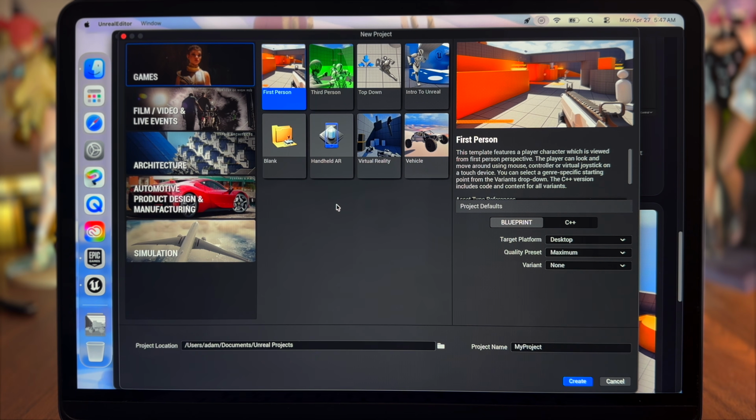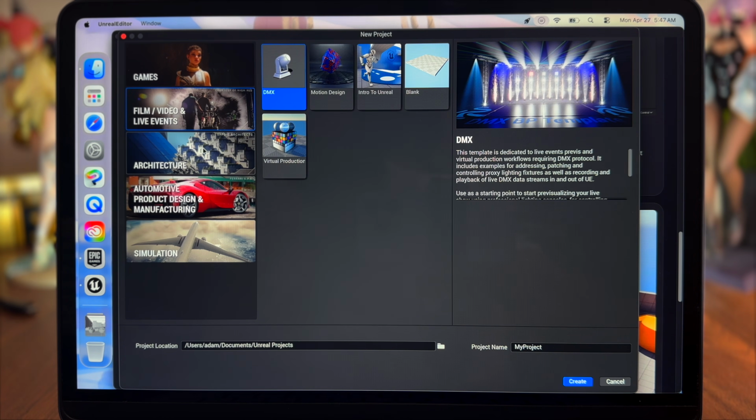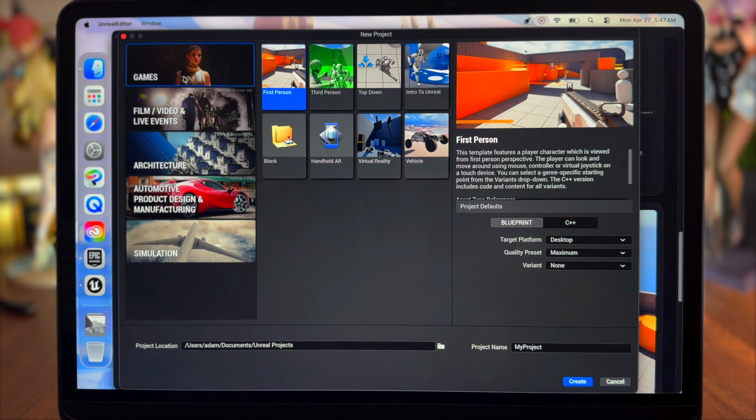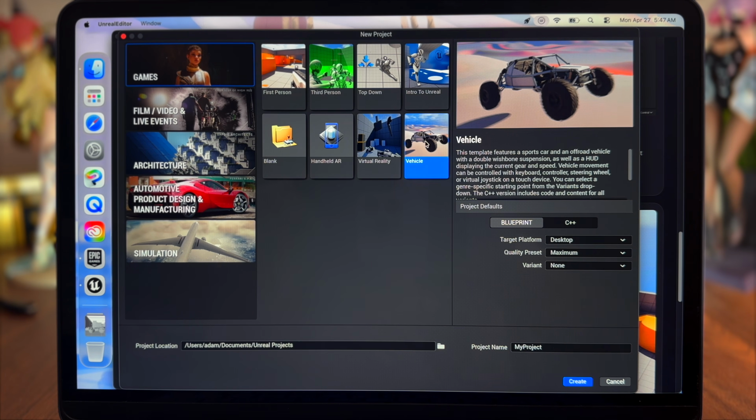Now with my expectations with how Unreal Engine usually runs bad on macOS, I am not sure what we are going to expect or what results we will be seeing with the test in a general sense. But let's go ahead and start with some tests here and there. I'm just trying to see which one I want to do. Let's start with vehicle first. So I'm gonna name this P1 and then hit create.